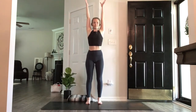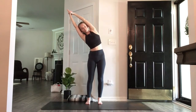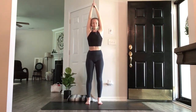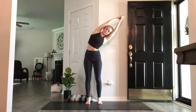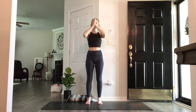Preparing for standing half moon. Inhale to reach the arms up overhead. Find Kali Mudra. Interlace all fingers, release pointer index. We'll take a bend to the right side, so opening up through the left, back up through center, stand up tall, and exhale, bending over to the left, lengthen through the right side, back up through center, Tadasana, hands to heart center or along by your sides.